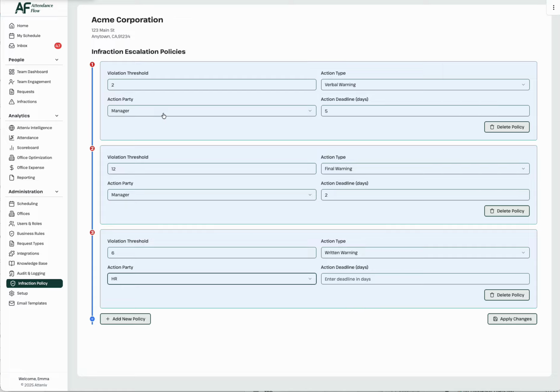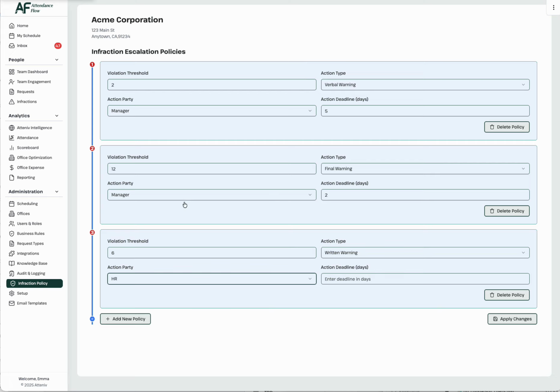So when a verbal warning is required, the manager would receive notification of that. And once they have performed that verbal warning, there's an acknowledgement that they would have to click upon to indicate that they indeed have provided that warning. And that's what the action deadline is. So if they haven't performed, in this case, that verbal warning within 5 days, it can be escalated up to the manager's manager.